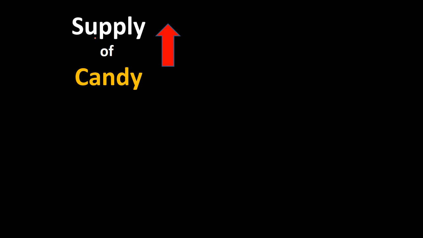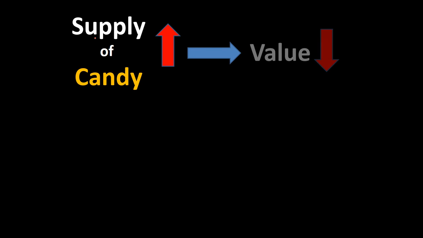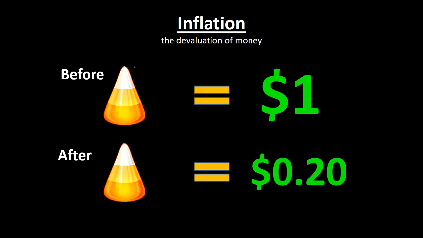Let's give you another example again. So I say the supply of candy goes up, so then the price must go down, the value of it. And that's what this slide says here. The supply went up, right? And so the price went down. Now, one piece of candy is valued at 20 cents, as opposed to when it was rare, the only piece of candy in the world, it was $1. Now, if we're buying candy, you know that's not the only piece of candy in the world. Before, I'll give you $1 for it, my only dollar. Now I know it's not the only one.